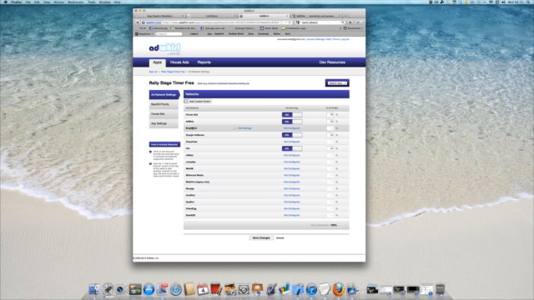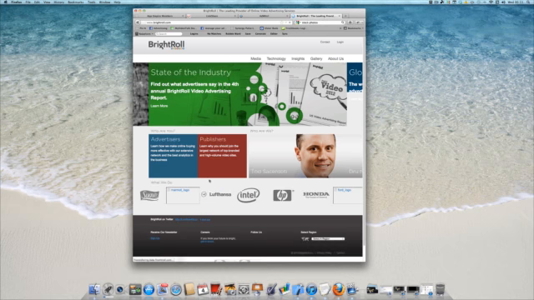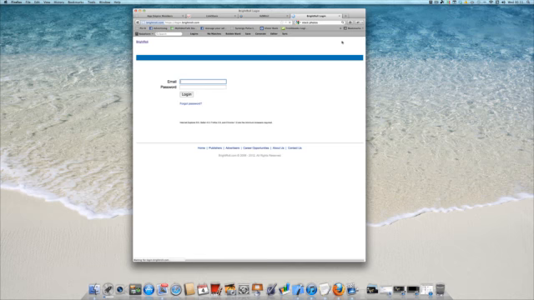So let's just quickly cancel out of that. Again, BrightRoll, if you haven't already configured a network, we're just going to pick BrightRoll and go into Edit Settings. It's looking for an API key. I haven't set up an account. I haven't used BrightRoll, so I'm going to visit their network and see what they're like. I only had Google AdSense, an AdMob account, and of course an iAds account, and those are the three that I actually used. But if I wanted to sign up with BrightRoll, it's a matter of going in here. If you've got an account already, log in and get your details. If not, all you simply have to do is sign up for an account.